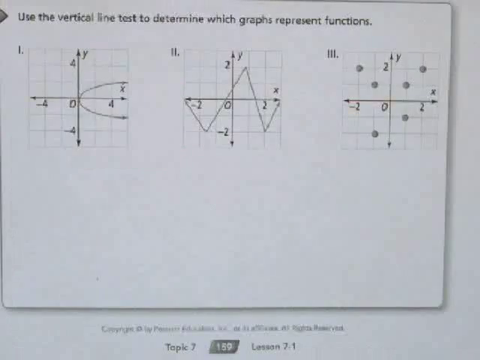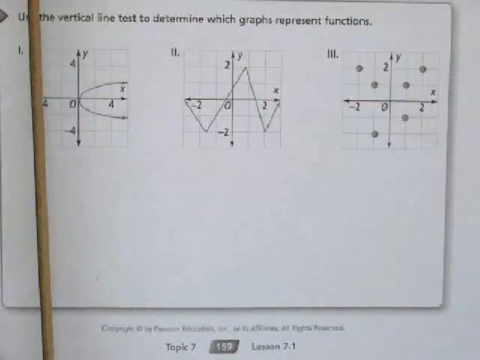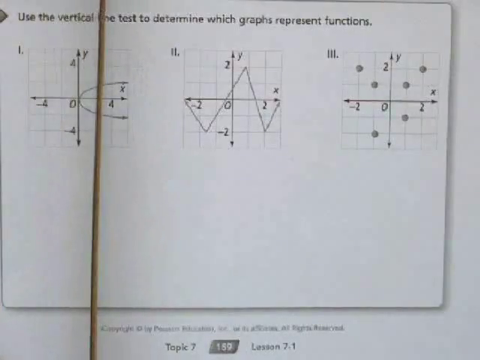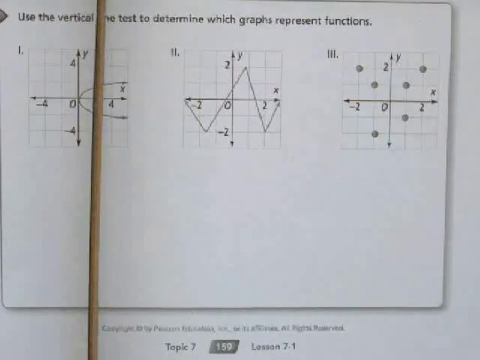In this example, we're actually given the graphs of different relations, and we're asked which of these graphs represents a function. Well, functions can be found by using what's known as the vertical line test, and I'm going to use a ruler for a vertical line. If I take a vertical line and I go across a graph and I touch the line in more than one place, then it's not a function. It means the x value repeats.